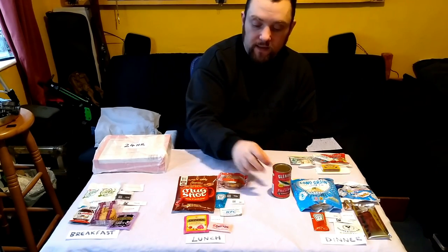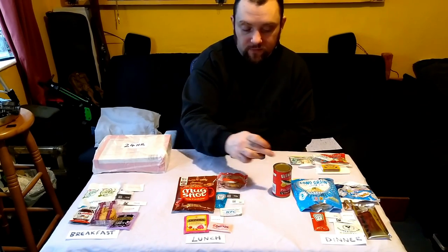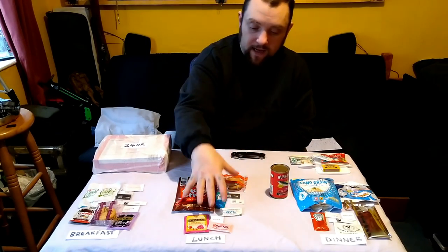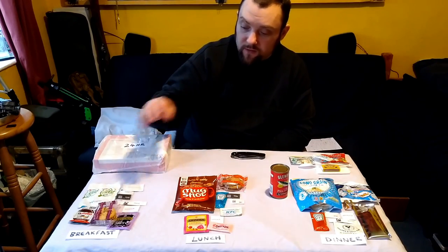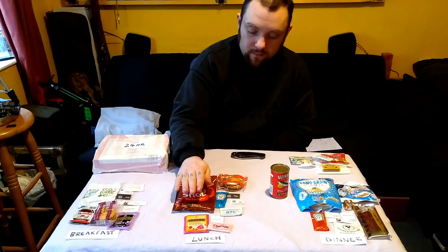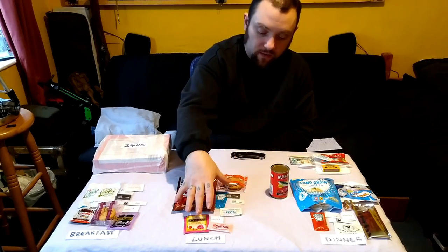What you would do is open the tin and put half the meat in with, say, the mugshot. If you don't think pilchards go with that, you could eat them with crackers — put the pilchards on the crackers. Use the bag that your lunch came in to seal the tin back up. That whole lunch comes to around about 500 calories, at least, and you can always add a little bit more — maybe two things of biscuits — so your lunch is the pasta or rice, half the meat, and all the other bits.